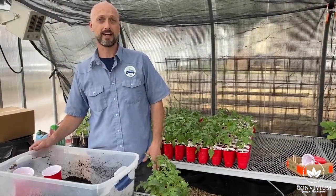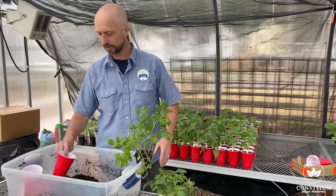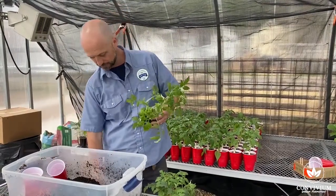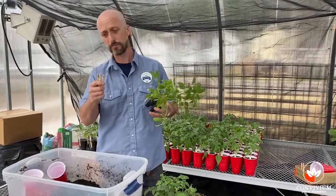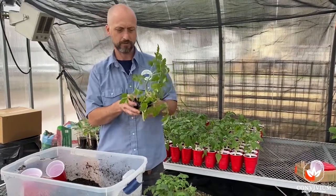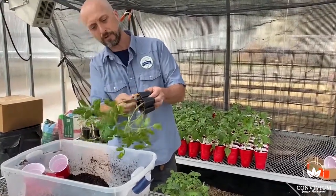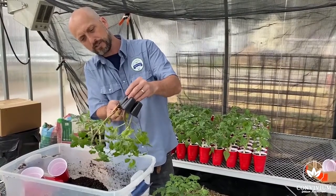And last is how. How are we going to up pot? First, we start off with a container that's at least 2 or 3 times the size of the original. Second, make sure you have your labels already made. You don't want to get your hands all dirty and then be messing around with the pen and your labels. Especially when they're a little root bound, you want to remove it not by yanking on the plant, but by turning it upside down and pinching and pushing until it slides out all by itself.